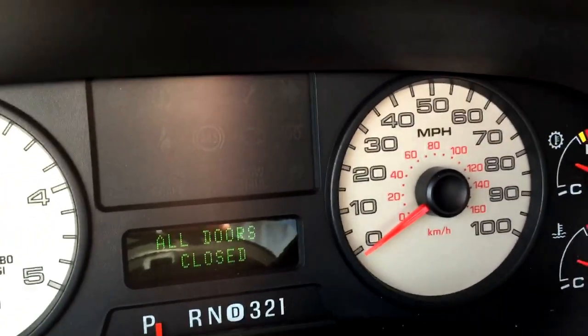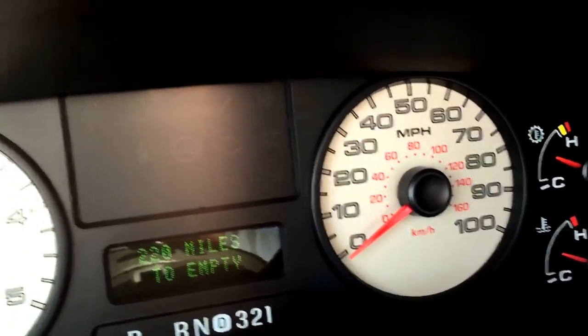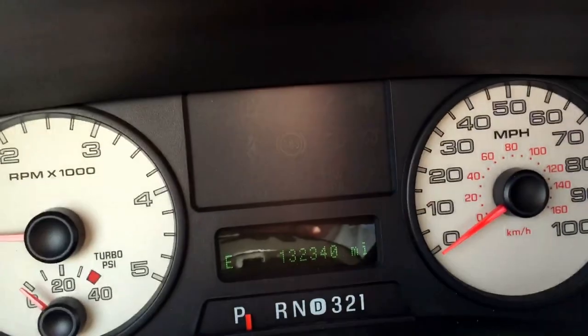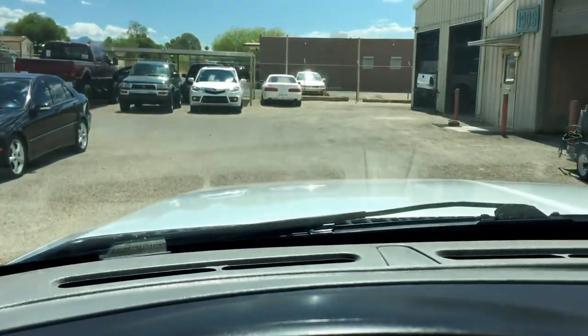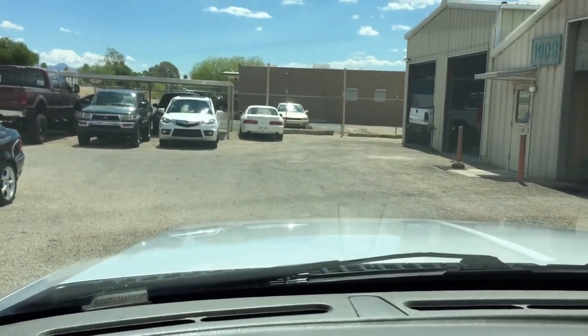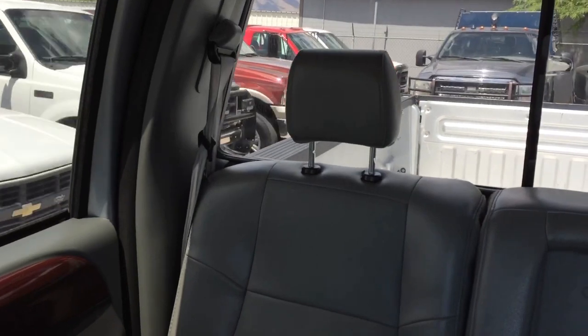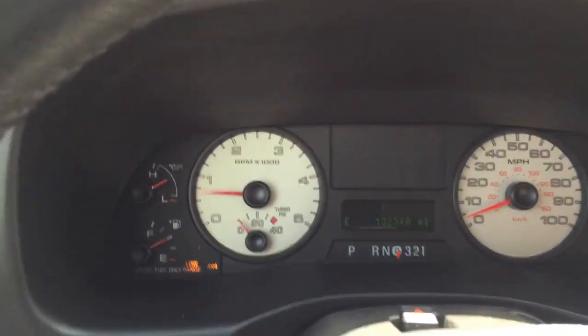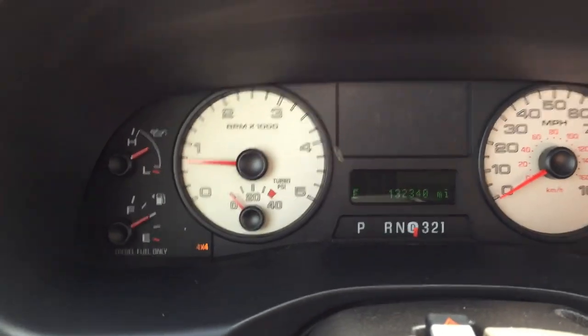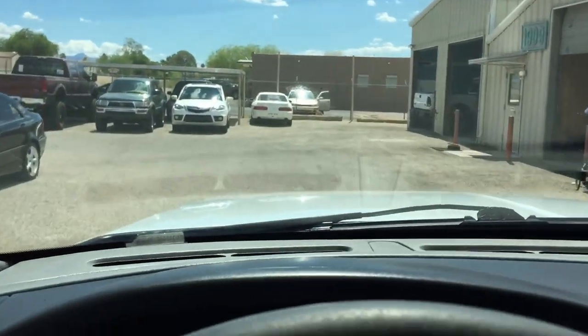Let's put it in neutral, then into four low — now we're in four low. Put it in drive. That's perfect, that's definitely four low. Put it in reverse; I'm going to back up and check the parking sensors. Yes, the parking sensors work. Four wheel low works. Let me go to four high — now we're in four high. Actuator works great, in and out of four wheel drive fast. Four wheel drive works great. Let's go to two wheel drive and go for a ride.